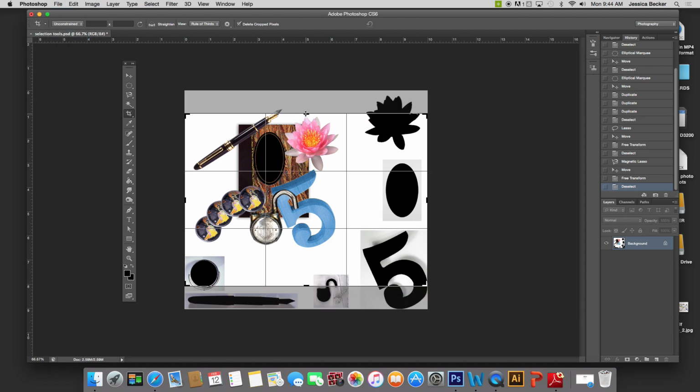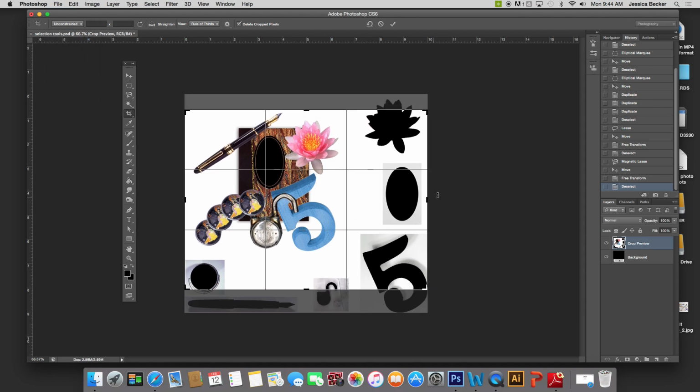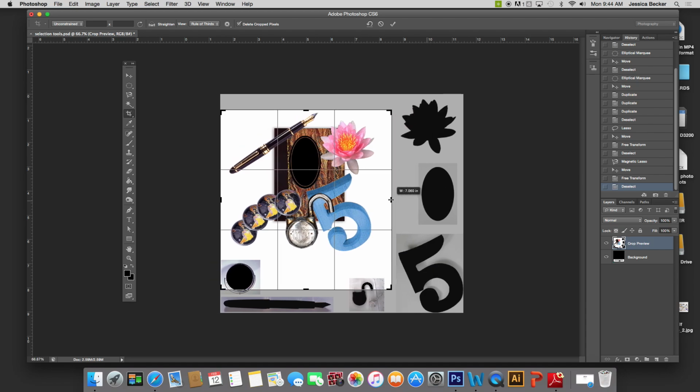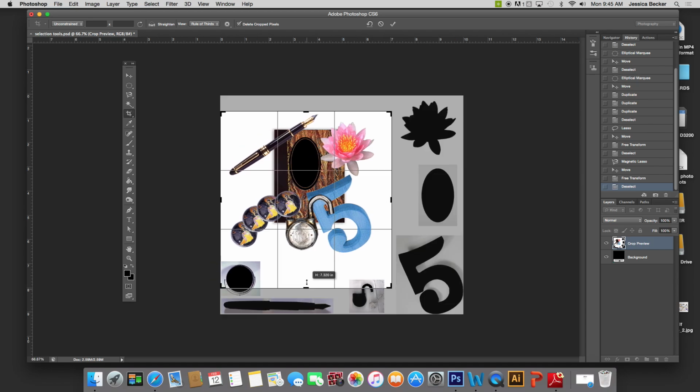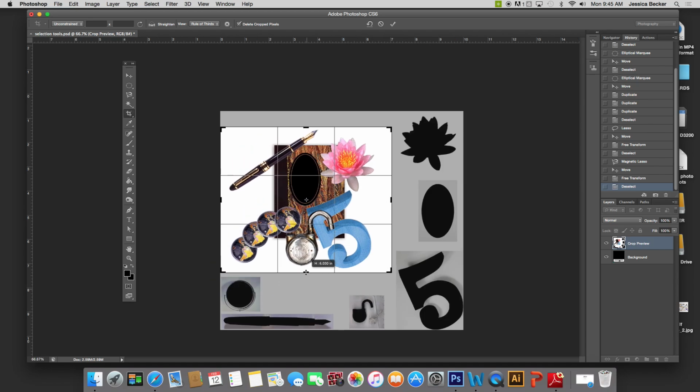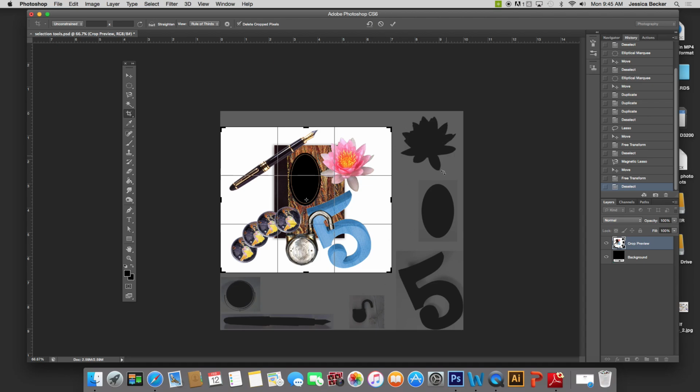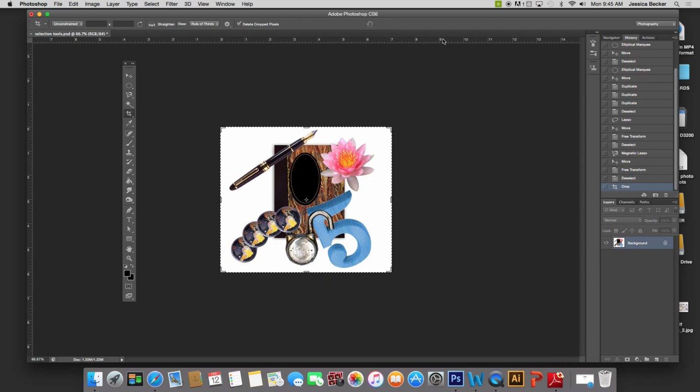And then all I'm going to do is come in and make sure everything I've done is inside of the box. Anything that's dark is basically going to be cut off, so everything out here is going to go away. And then when you have it how you like it, go ahead and press the check mark. This is what you're going to turn into me. Let me know if you have any questions.